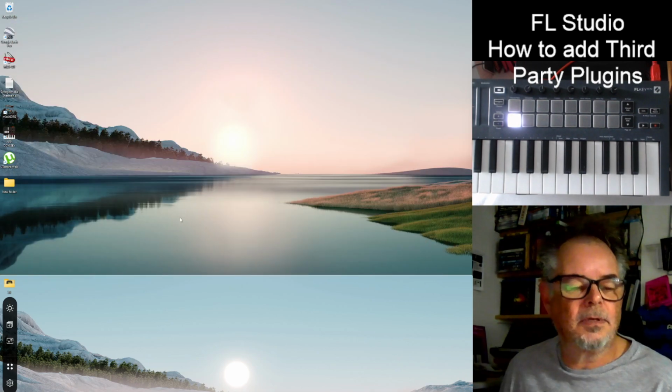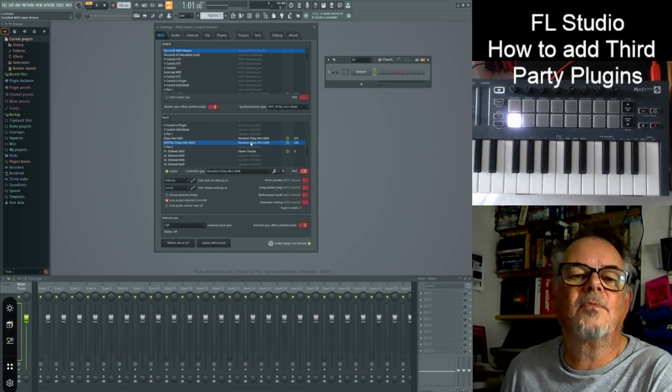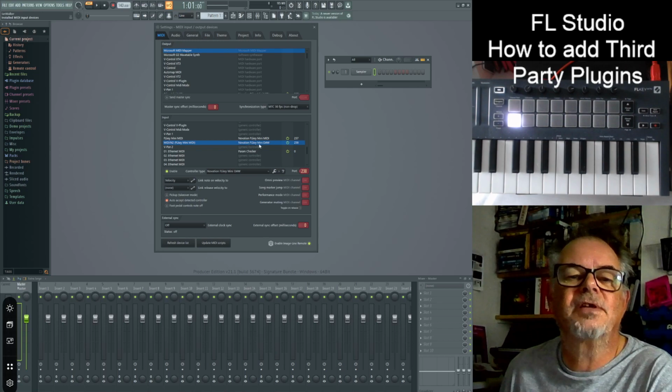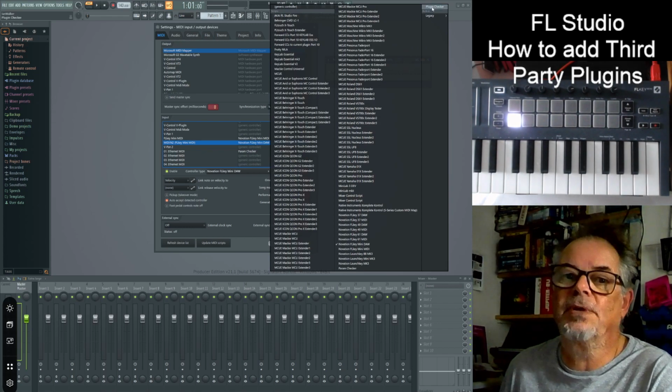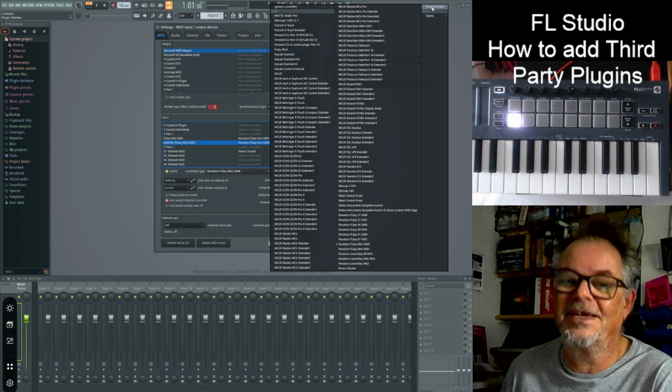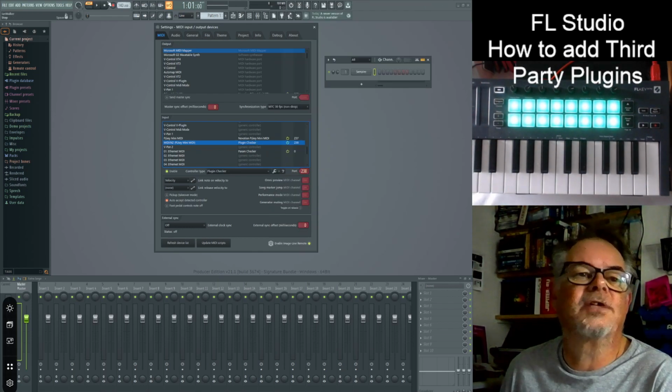Now, when we go back to FL Studio, from this position here, I've got the FL Key Mini, or whichever one you're using, highlighted. I'm going to change the controller type, the script type. I'm going to click on here, and it should show Plugin Checker. Now, if it doesn't show Plugin Checker, all you need to do is either refresh the device list, or if it's still not showing it, close down FL Studio and reopen it. So I've made that change there now.